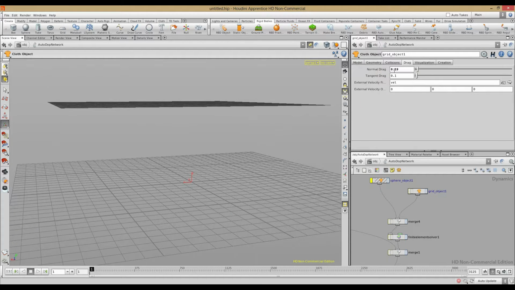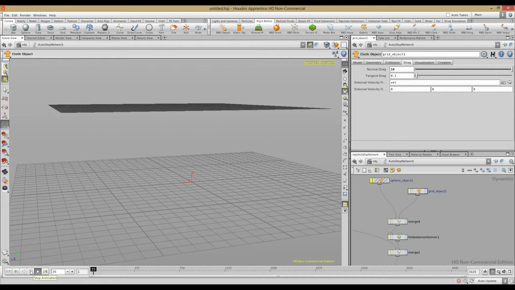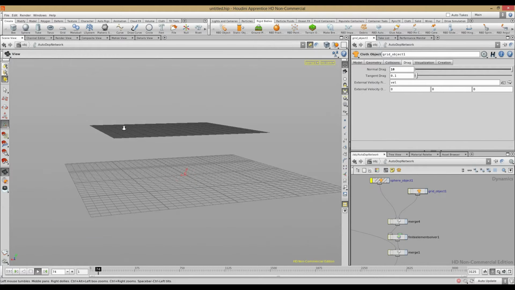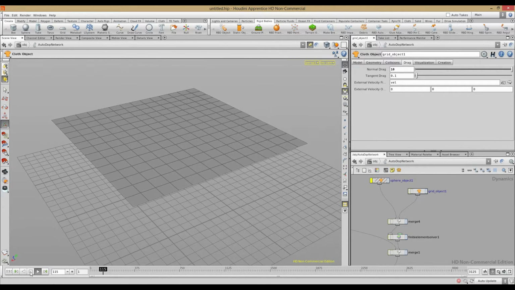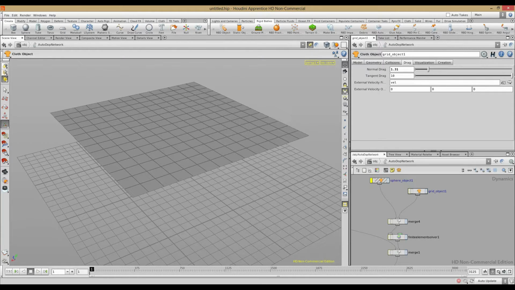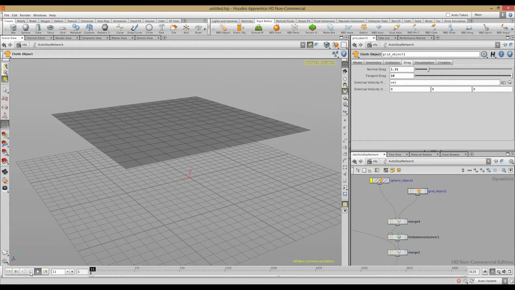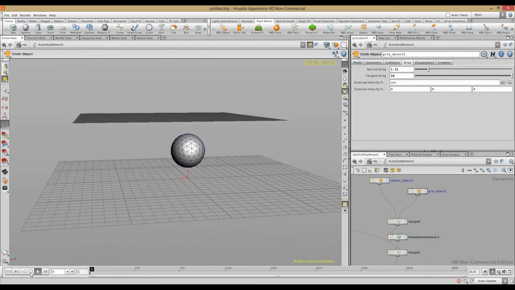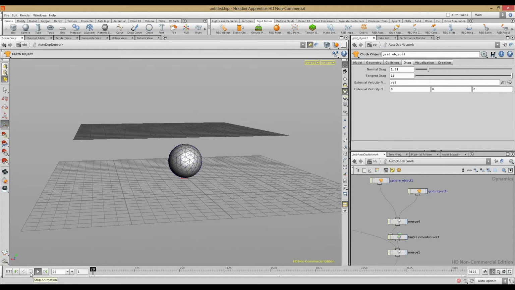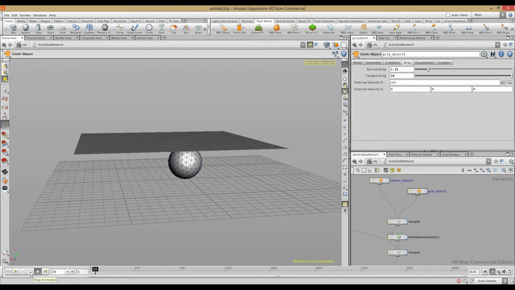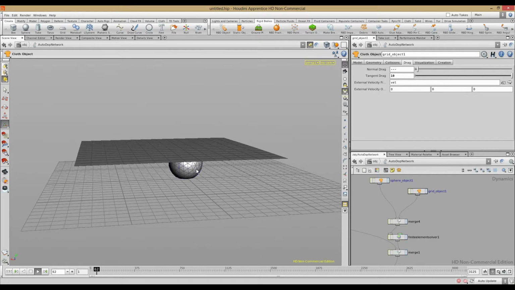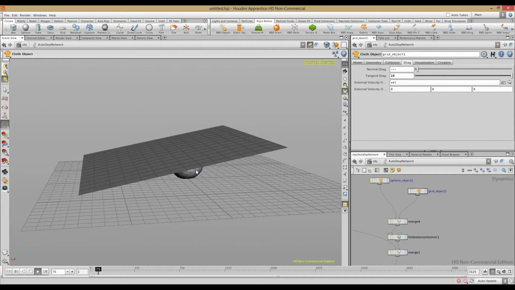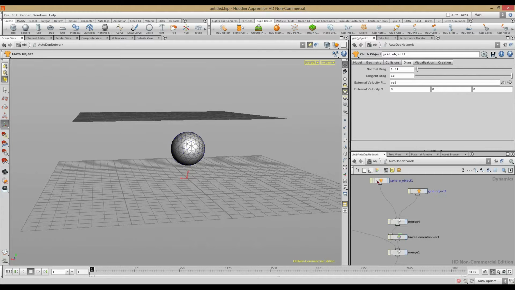It's basically controlling the density of the air, and now the air will be really dense, almost like water. So yeah, you see it's like underwater. If I increase tangent drag, this will work on some collision, I believe. Okay, I need to make it soft.